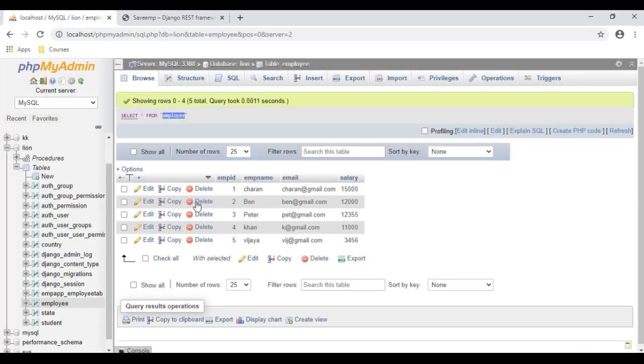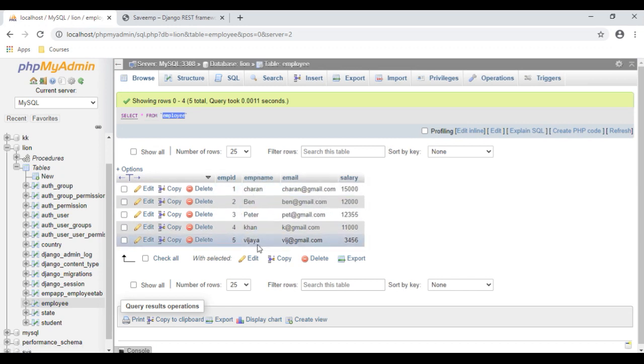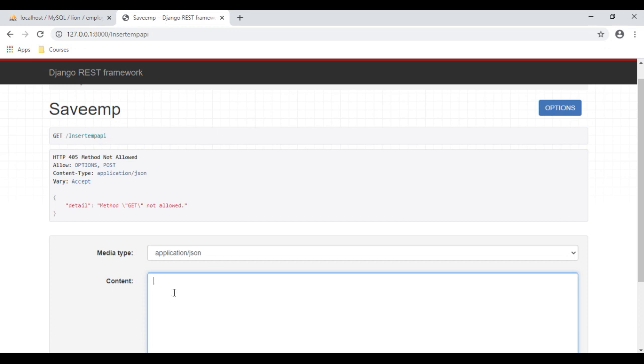Now if you notice here, our table contains already 5 records. Now let's enter the 6th record here. This media type is the JSON type.